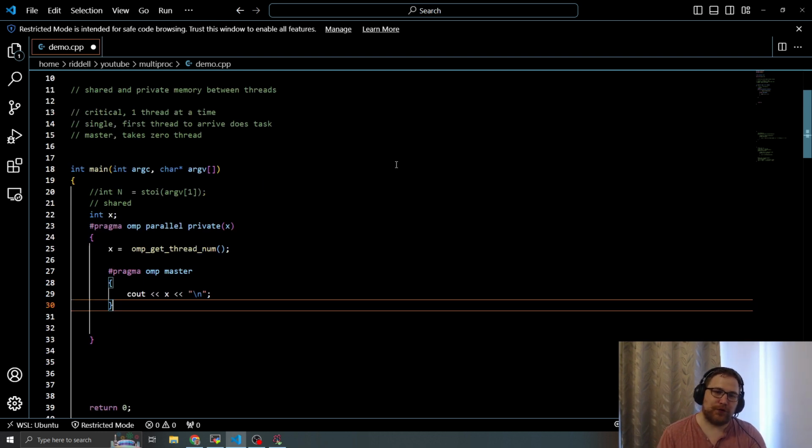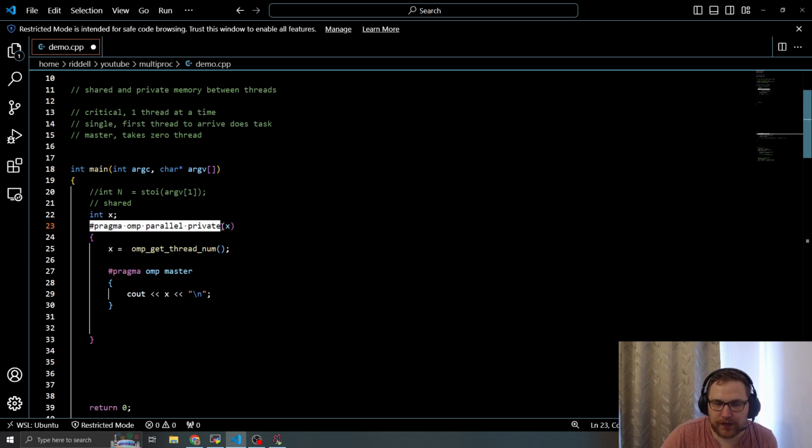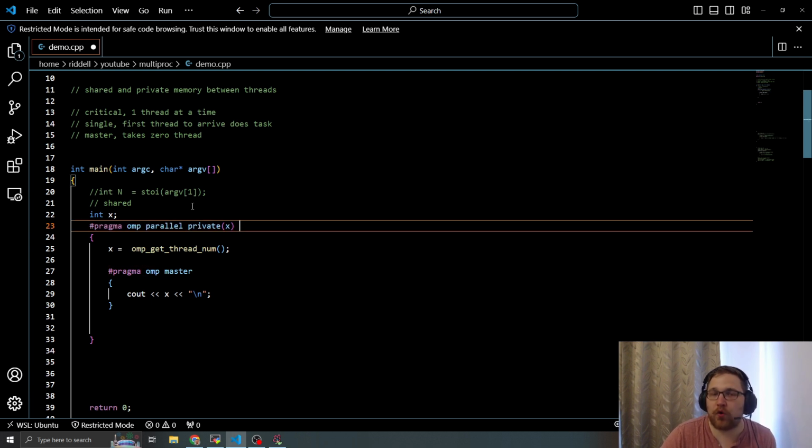All right, so this isn't really the power of threading, though. The power of threading is basically doing for loops very fast, or doing independent tasks very, very fast. But before we get to for loops, one thing to note is that these pragmas are basically ignored if you're only running with one thread, or if you're not compiling with OpenMP. So it's sort of harmless to extend your code with OpenMP.